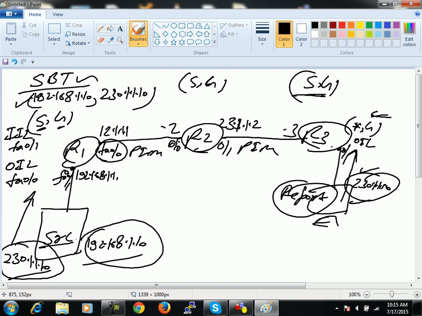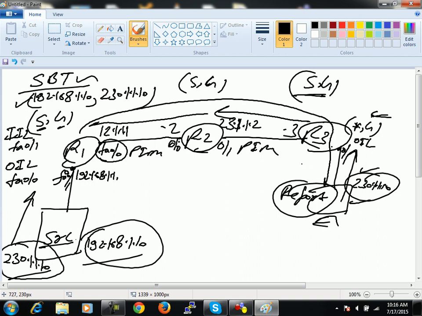You understand? See, there will be only two things: either it will have that group information in its mroute table, or it will not. If R3 does not have that group address in its mroute table, then it will create a star,G entry and stay in silent mode. It will simply create the star,G entry. Nothing else. But in case it is already having an S,G entry in its mroute table, now R3 will ask its upstream to send the multicast stream. Then R2 will ask its upstream router. You understand? So that finally this stream will come to R3, and R3 will start to send it towards this user. So basically in a source based tree, S,G entries will be created.